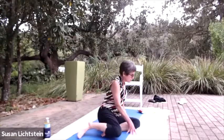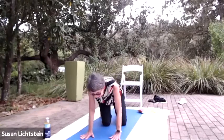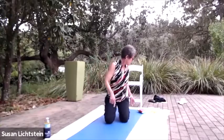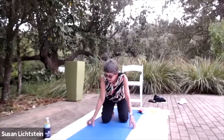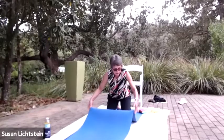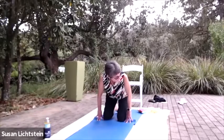So I'm going to go ahead and come on to my hands and knees, and I'm going to face the camera this time. This is such a fun learning experience. This is tabletop. If anybody's knees are feeling the pavement here, or these bricks, you can just simply lift your mat and fold, and that gives you cushioning.